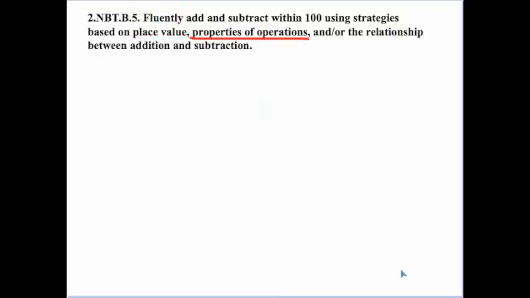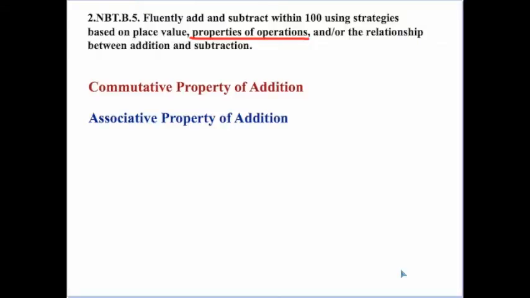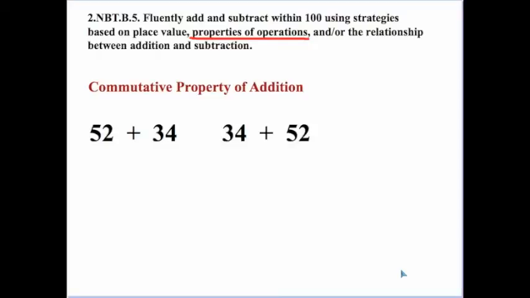Now let's focus on properties of operations. At this level, we're pretty much going to utilize the commutative property of addition and the associative property of addition. So the commutative property of addition says that I can take the two numbers that I'm adding and change the order and I still get the same results. And students are used to working a lot with just single digit numbers. Now we have them do something like this, 52 plus 34 and they get their solution. And then we have them do the same problem with the order switched. They'll still get the same solution. So they'll see that, hey, the commutative property works. It doesn't make any difference what the size of the numbers are. It's still going to work.